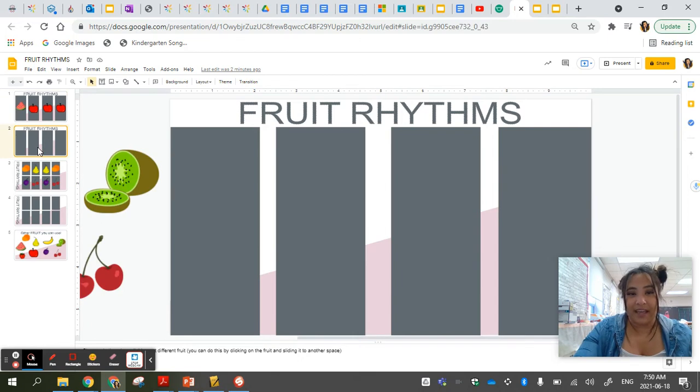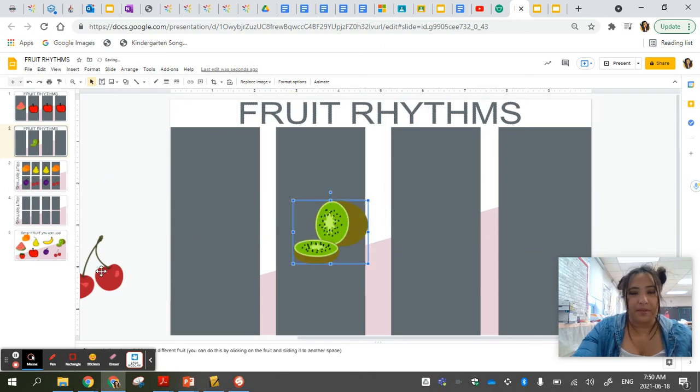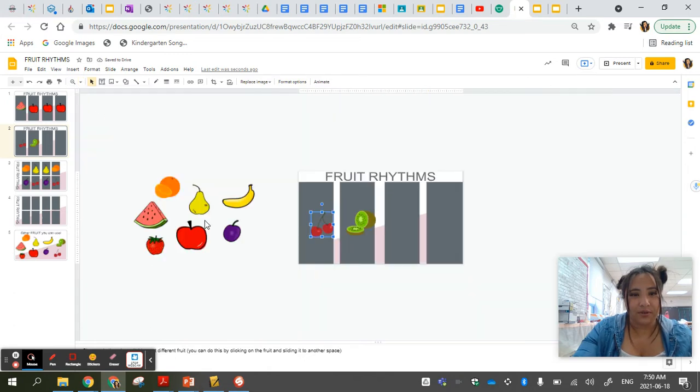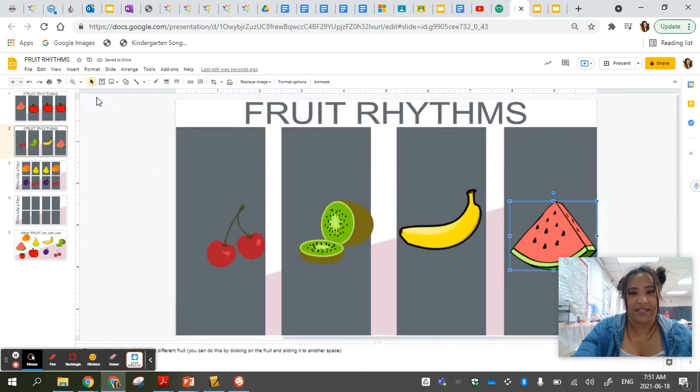So here's a blank slide, and if you go all the way to the corner here, I have a kiwi we can put inside. Maybe some cherries. I think I put some bananas inside of here too. Ooh, that looks like a delicious fruit salad. Oh my goodness. And let's do a watermelon here at the end. That looks terrific. Okay, let's zoom in again and see if we can sing our song together, our different rhythms.